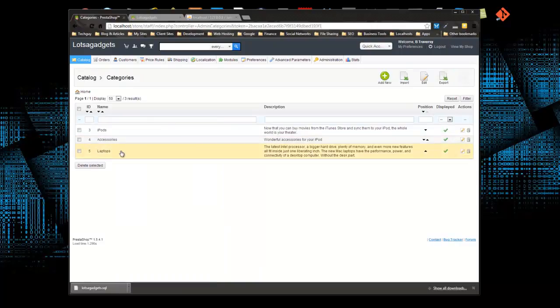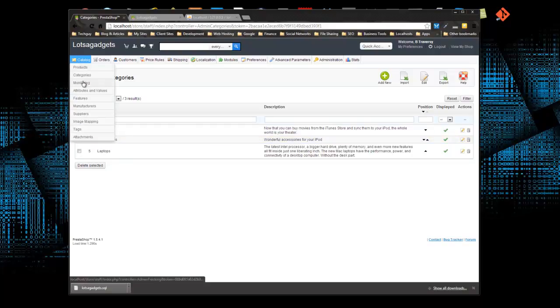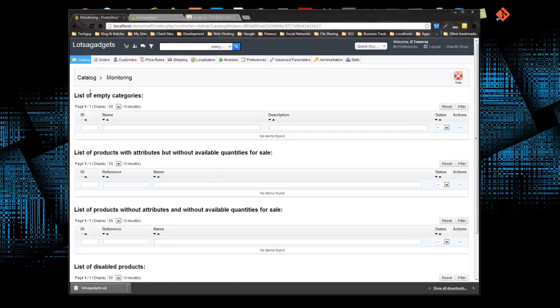Categories, you want to create some categories to put your products in. I'm pretty sure you can have multiple categories for one product. Monitoring, if you've used earlier versions of PrestaShop, this was actually called tracking, so it's basically the same thing. It directs you to important pages on your site, such as a category that's empty.